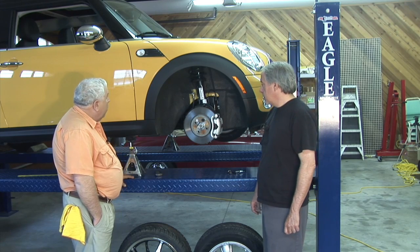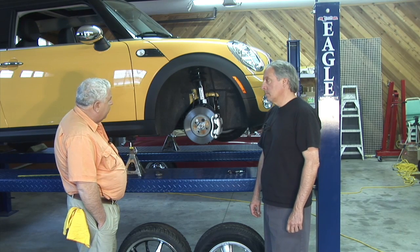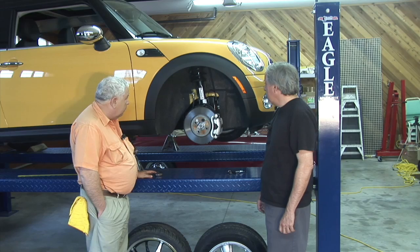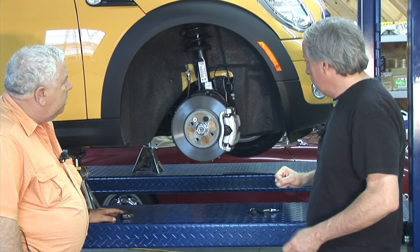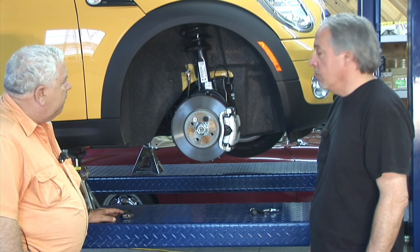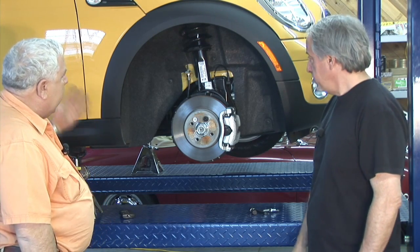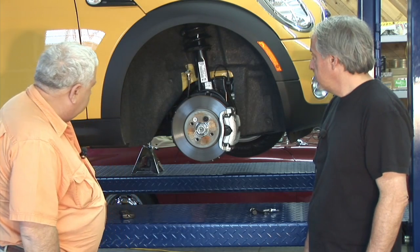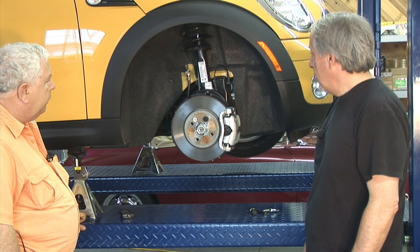We spent about $32,000 on the base vehicle, and as part of that we got the sports suspension package, which includes sport shocks and sport springs. We have a standard ride height with a better suspension progression — a little more sporty and connected to the road. We're going to add about 800 pounds of batteries, so these larger springs should bring us back close to our original ride feel once that weight is added.